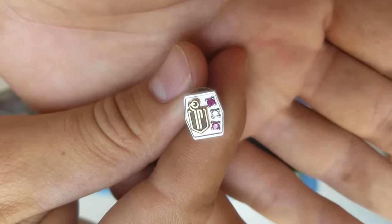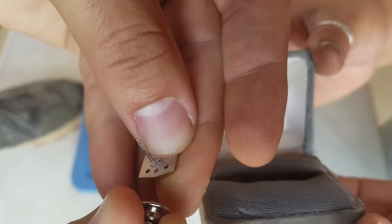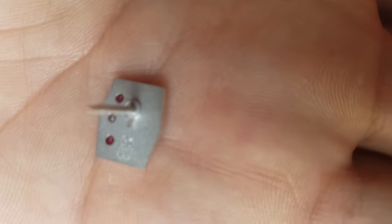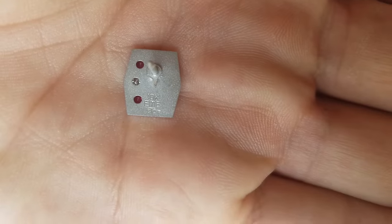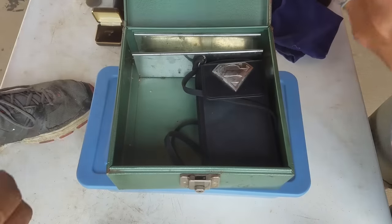And this, do you know what it is? This is an Avon box. I don't know if that's Avon. Some type of Avon pin, maybe? No, there's writing on the back. Oh, 10K. We do have a 10K. I can see that. 10K. All right, we got something. I'll hand that back over to you, baby.